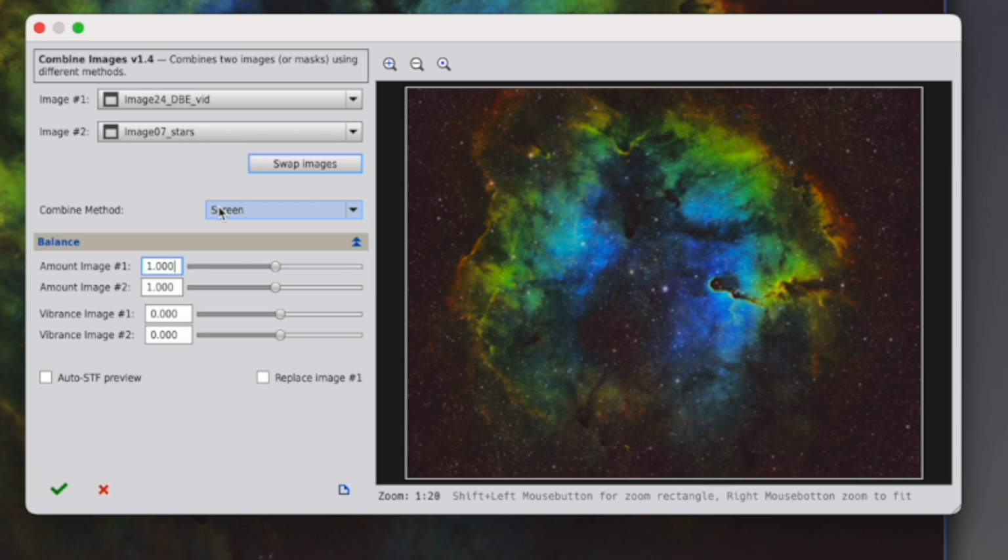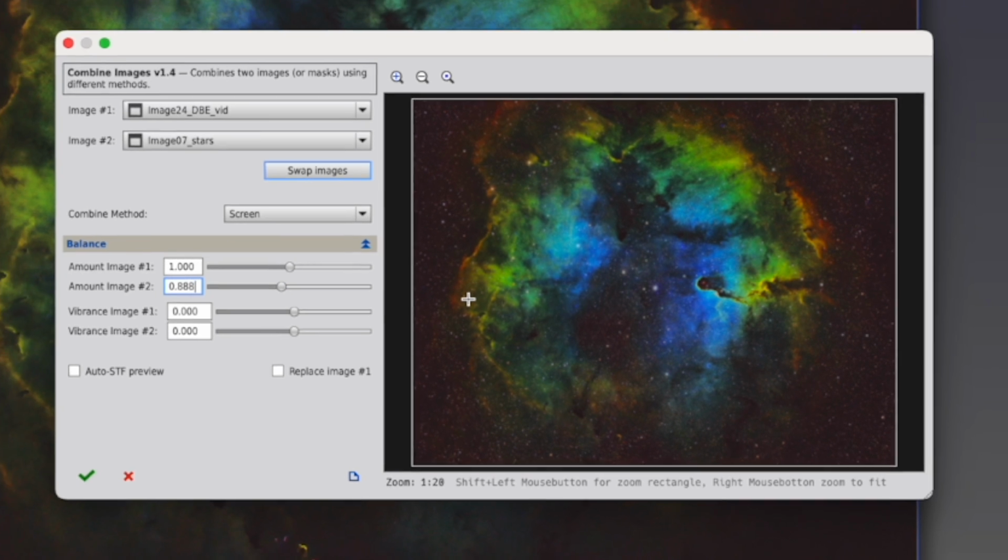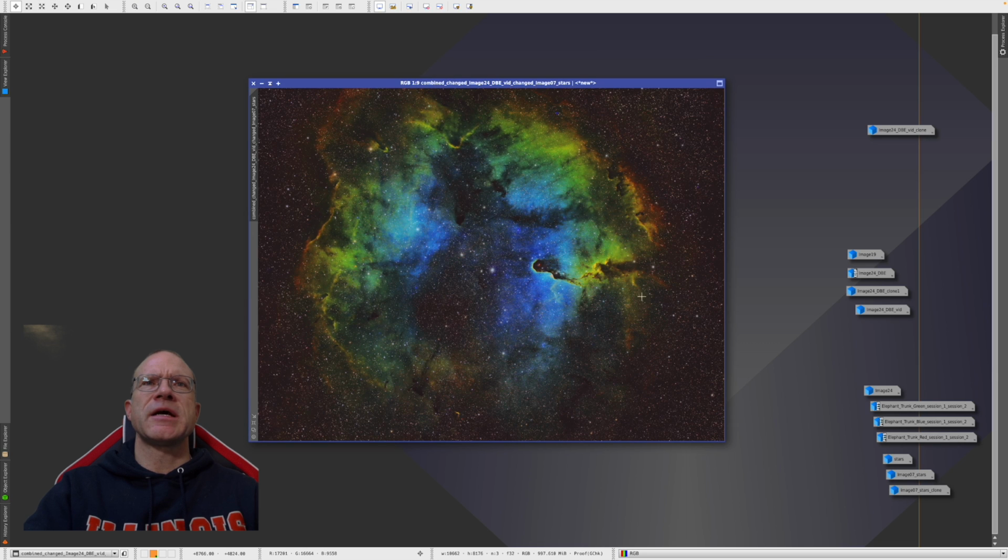So definitely something to try out. But now when we come to the star rescreening, look at that. I can balance image 1 with image 2, which means if I feel these stars look a little bit too bright, all I have to do is go to 0.9, for example, and the stars are a little bit dimmer. So if I let it run now, here it is. I'm really excited. These scripts will definitely belong to my standard set from now on.